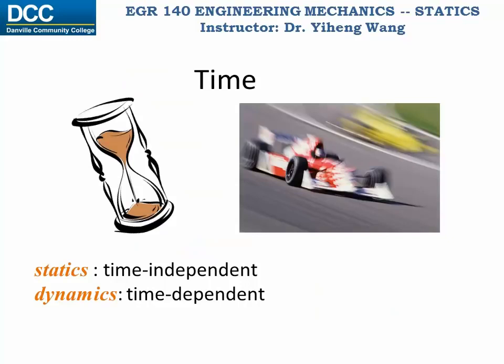Next, let's look at time. Time describes the succession of events. In other words, it describes how one thing happens before or after another and in what fashion. For example, we are all very familiar with the concept of speed, which describes the change of position of an object with respect to time.